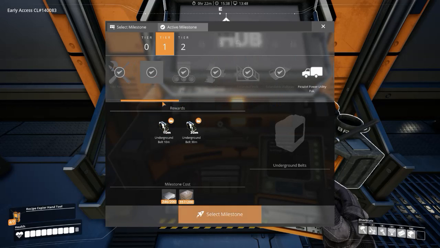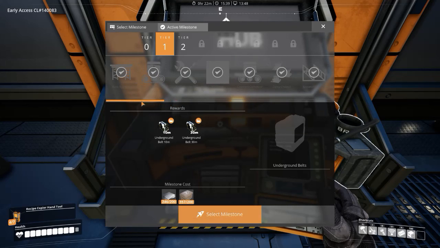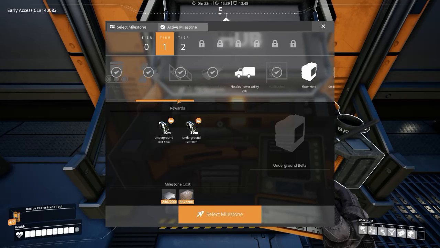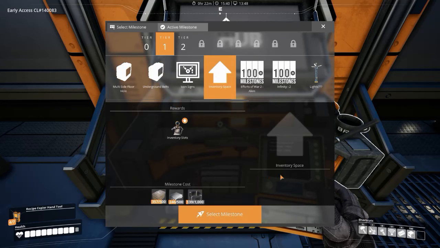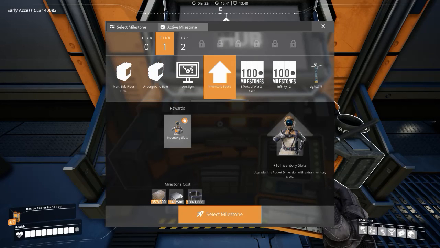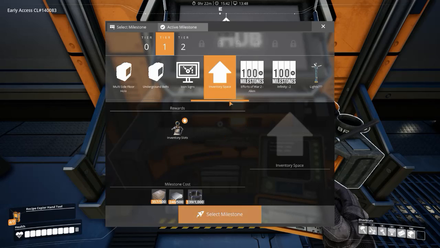And what was I about to say? Something else. I forgot about it. Oh, the inventory. A modest 10 instead of 300. I think that's passable. Alright, that's it for tier 1.